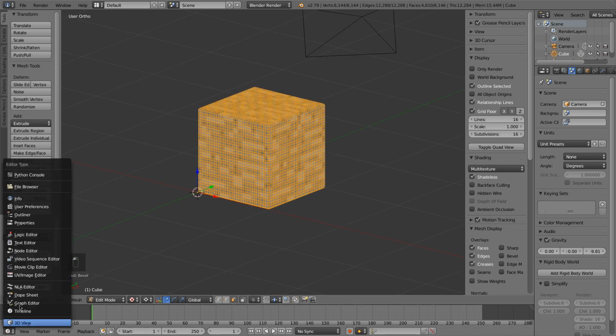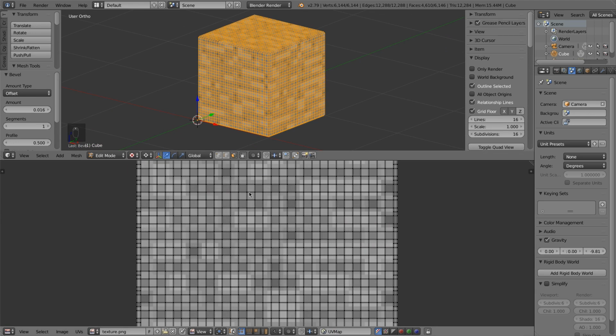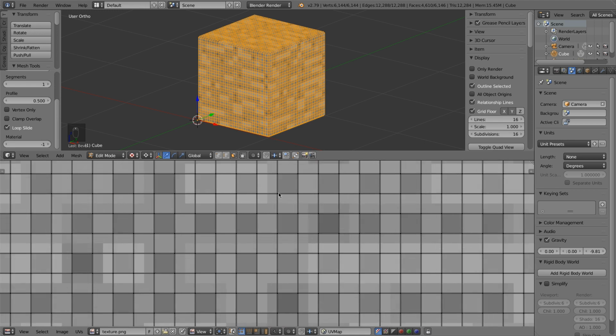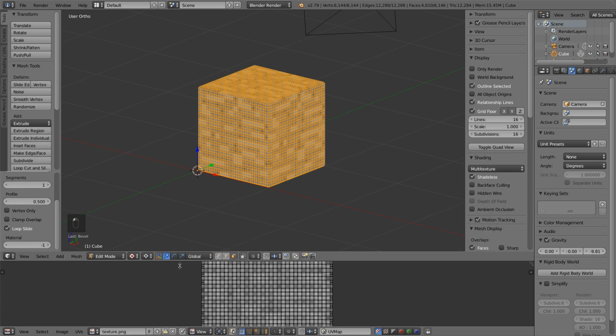All this is doing is modifying the UV map. You can see right now that I used the loop slide and it has moved all of the faces in such a way that they're properly aligned with the pixels that we want.